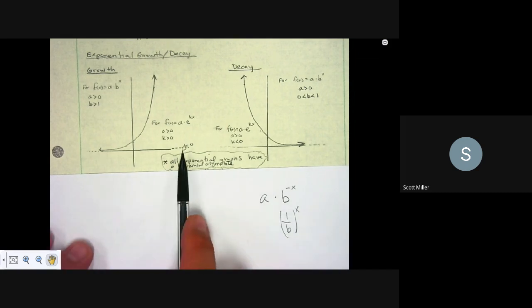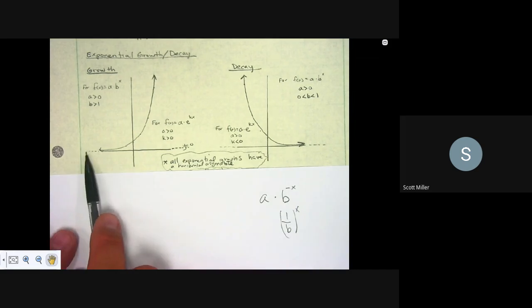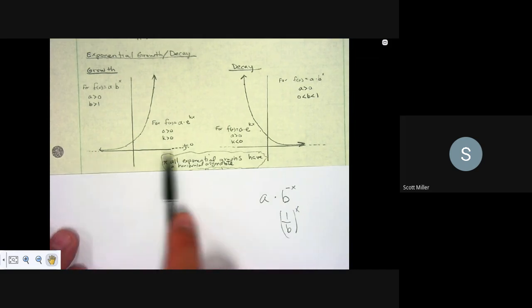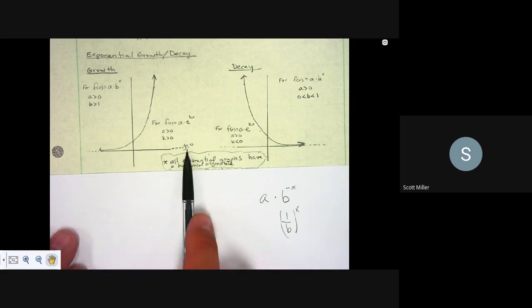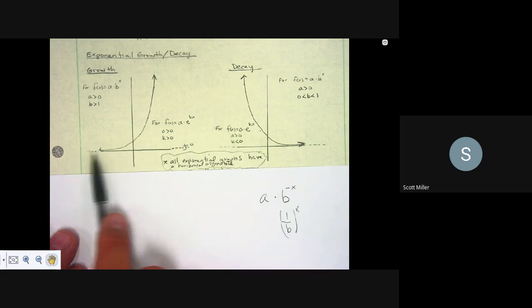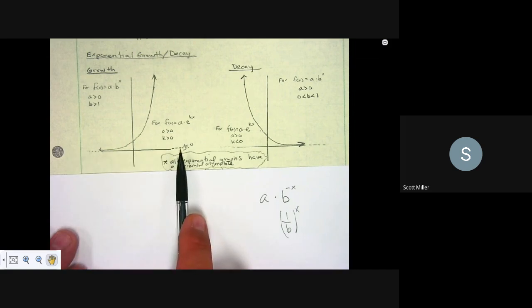So if you look right here real closely, you'll see that we have a dotted line here. The parent function is at y equals 0. So the x-axis becomes the horizontal asymptote. And we just extend out in dotted line fashion and name it to indicate that that is my horizontal asymptote. So a horizontal asymptote is basically an end behavior asymptote. It tells me what happens at the ends of a graph.